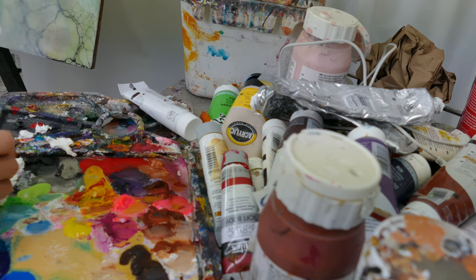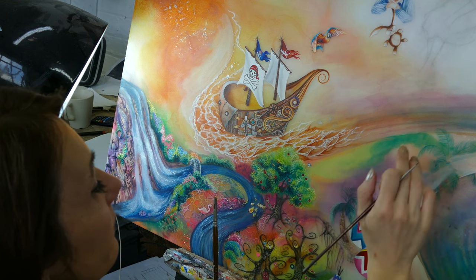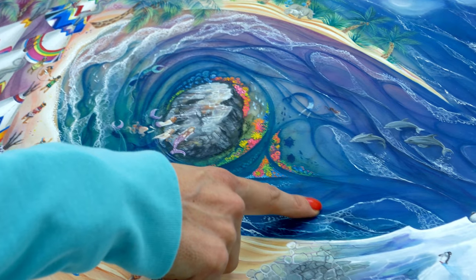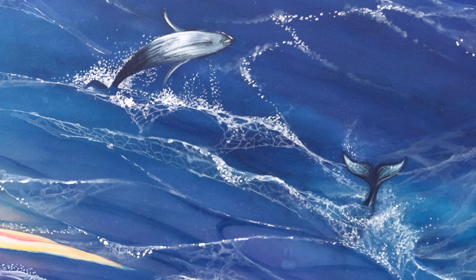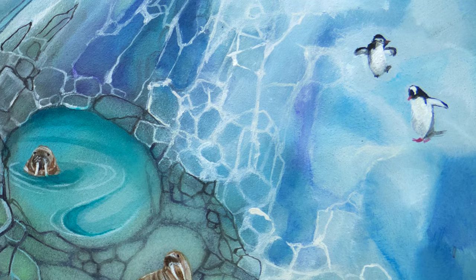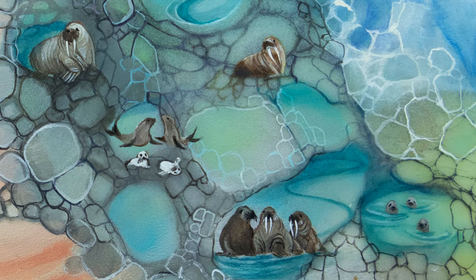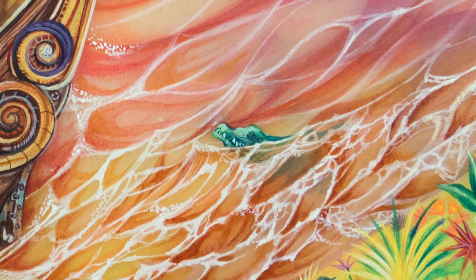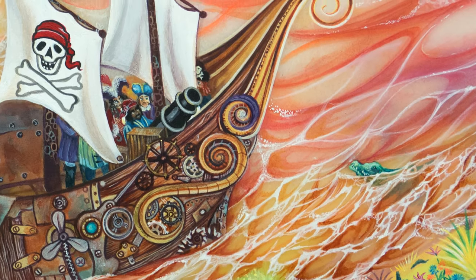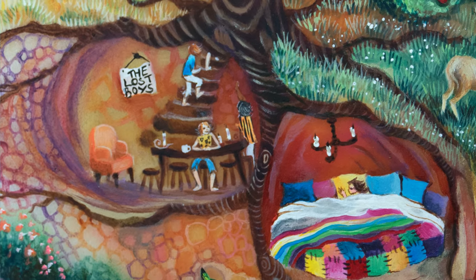Barrie says in the book that everything is crammed in — there's no long distances between things. I've decided to do it as an aerial view so I could really get in everything. Swimming with the dolphins and whales, watched by penguins and the walruses that were just sticking their heads out of the little pools. Got the crocodile here waiting for Captain Hook, waiting for his moment on the pirate ship of course. And here we've got where the lost boys live under the roots of this big old tree.